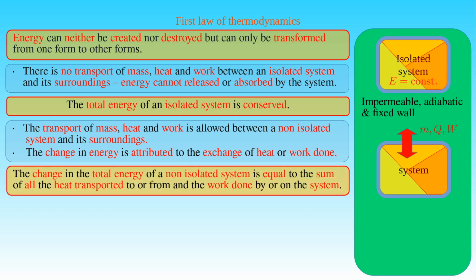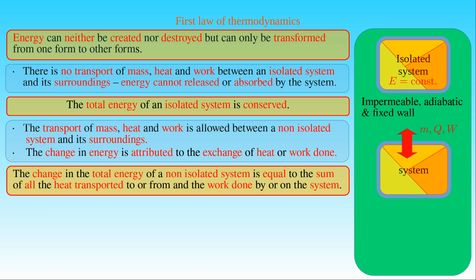The change in the total energy of a non-isolated system is equal to the sum of all the heat transported to or from the system, and the work done by or on the system. For example, if a thermodynamic system does work on its surroundings, then its energy will decrease by the same amount.